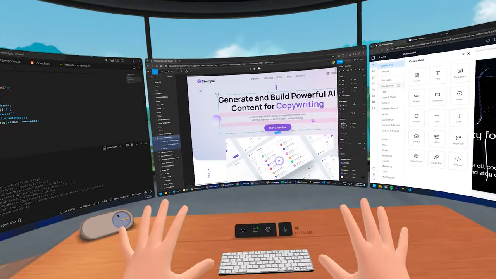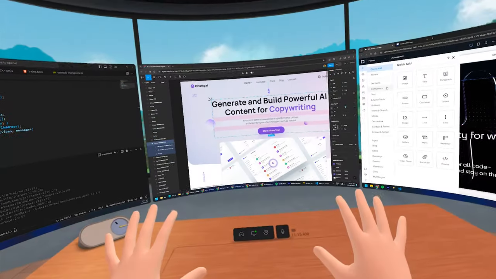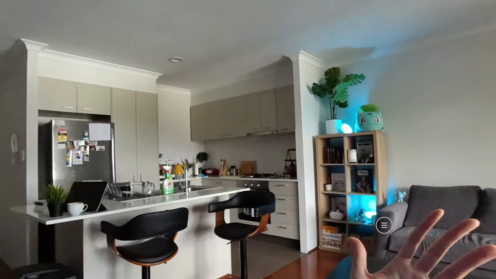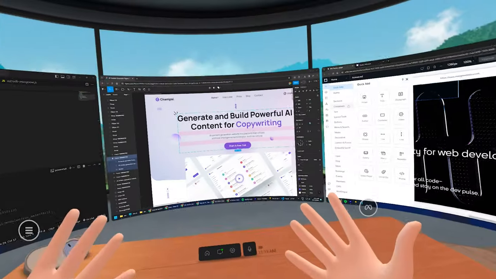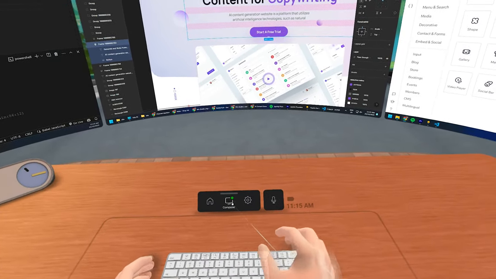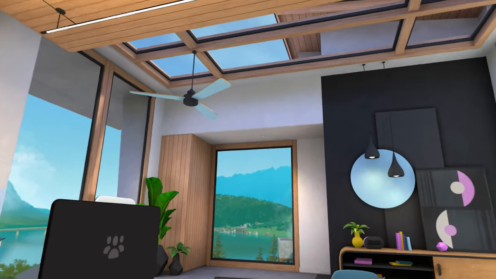I took a step back and I was back in my office. The pass-through kicked in. Then I took a step forward and I was in the virtual space. Even my hands were overlaid with my actual hands, and the hand tracking was pretty much perfect. I turned to have a look at my keyboard, and my favorite Mac keyboard was there, overlaid with a virtual version of itself. There were other offices I could use too, such as this virtual workspace.